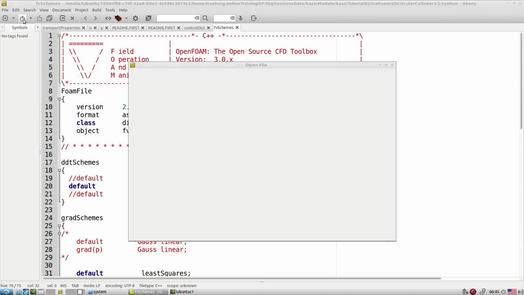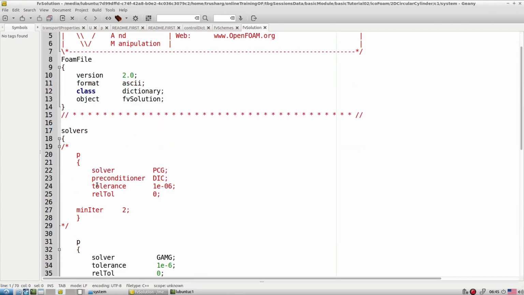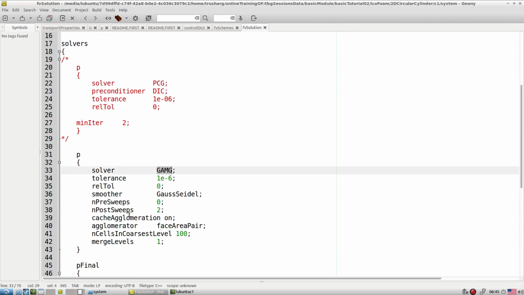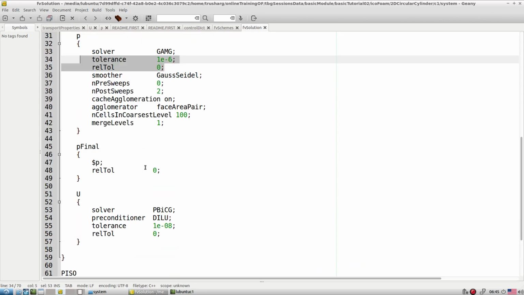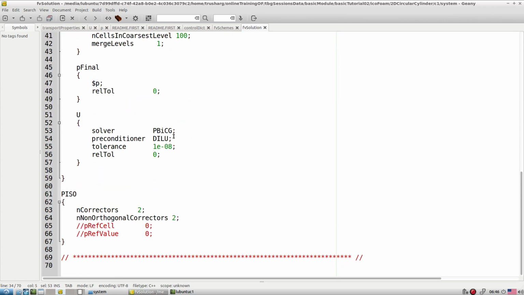We have a few more, and then solution-wise, if you see, we are using the GAMG solver for pressure final. We have the same solver that we use for pressure, but the relative tolerance goes towards 0. It is the same, so we are not changing anything, same solver. But if you think about what it means, why do you have pressure and pressure final? Because of the nCorrectors.